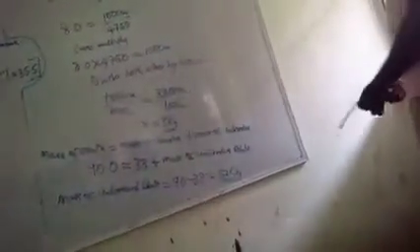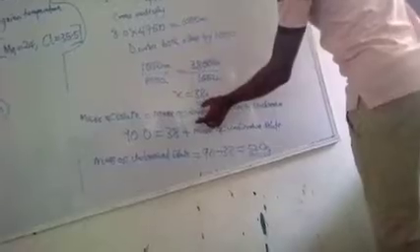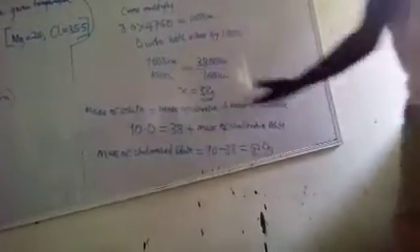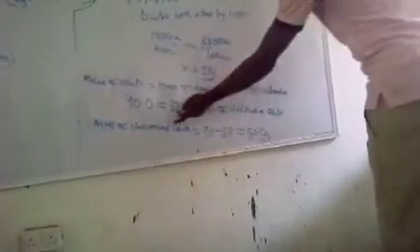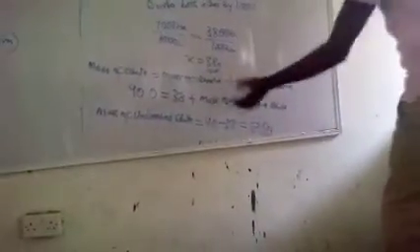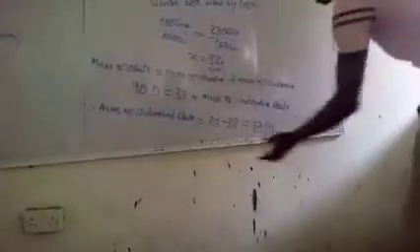But the question asks you for the mass of the undissolved. Then you are going to use this illustration. Mass of solid consists of what? Both the dissolved and the undissolved. So in the question you are given 90 as the total mass of the solid. So the one we have gotten is the dissolved, plus the undissolved. So you make undissolved the subject of your formula. At the end of the day, you get 52. Let's go back to the options. Which of them is 52? So A is the answer.